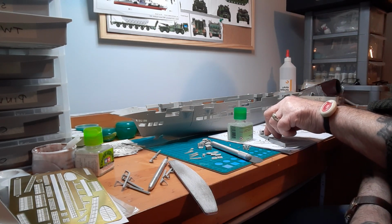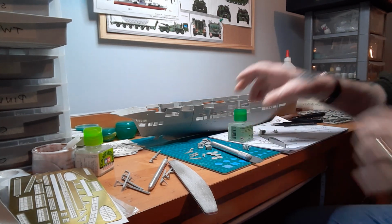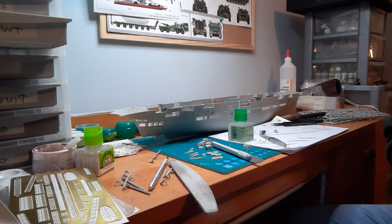So we're going to end the video here. I'll just pause the camera so I can put the camera back up. Okay, so that's that one done. It's a little bit of progress. I wanted to get a bit more progress done, but those sidewalls inside that stern section took up most of the time, plus cleaning the parts up. So the rest of the anti-aircraft guns I shall do off camera.